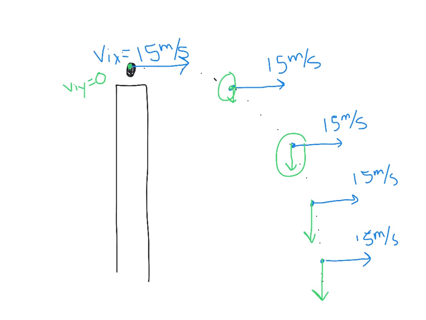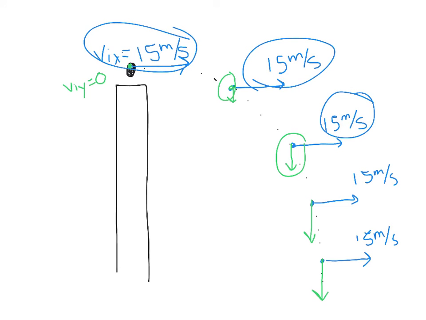Okay, so just to recap, the biggest takeaway from this slide right here is that your initial velocity in the X direction is the same as the velocity at any point in time, because there's no acceleration in the X direction. Now your velocity in the Y direction starts out as 0 because it's not moving down yet, and at any point in time that velocity is going to increase because there is an acceleration in the Y direction, and that is negative 9.8 meters per second squared, which is gravity.